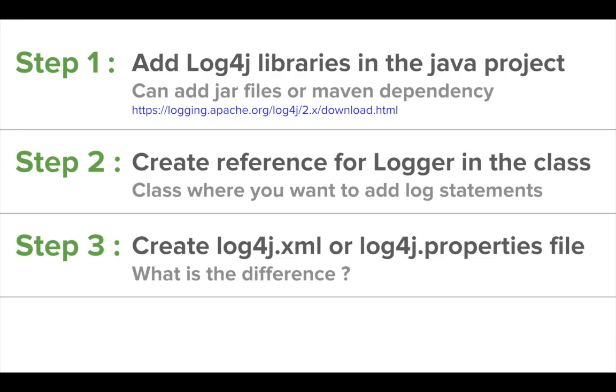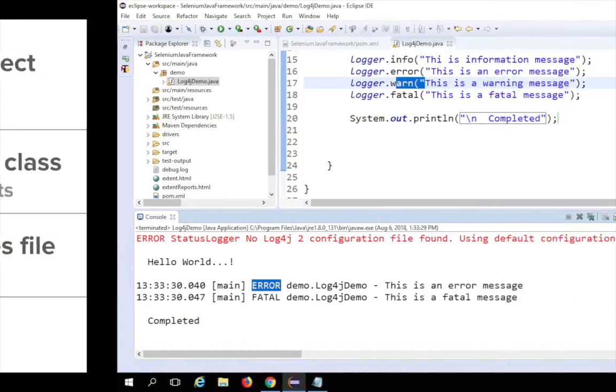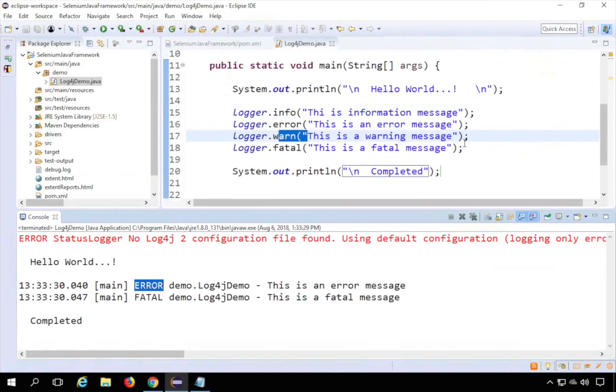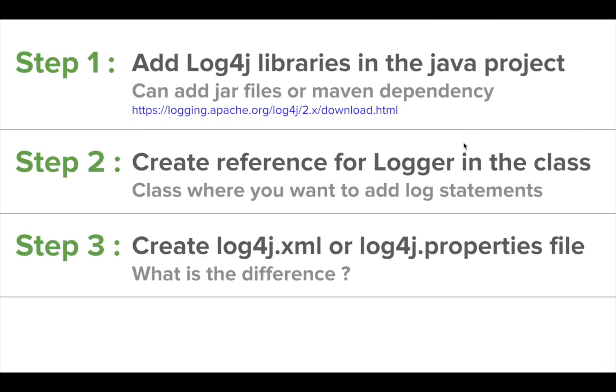But for now, let me just show you log4j properties, which is most commonly used. One of the major differences is that in log4j.xml, if you create an XML file, you get some more options. There are some options which you cannot configure in a properties file. So people who do deep level coding and want deep level logging use XML files, and I will tell you in the next session about XML files. But today let us discuss log4j properties, which is very simple.